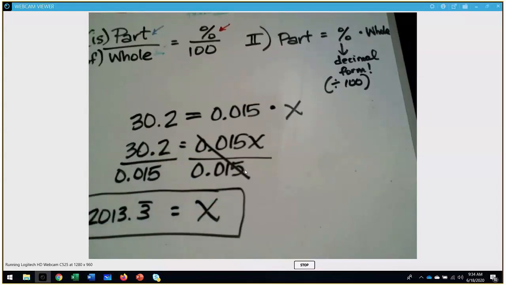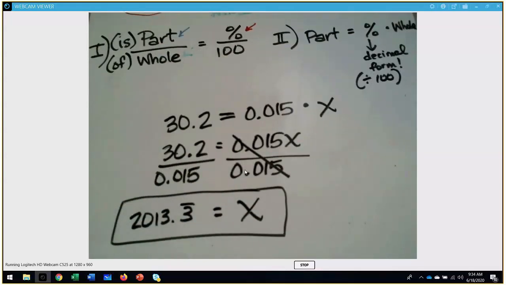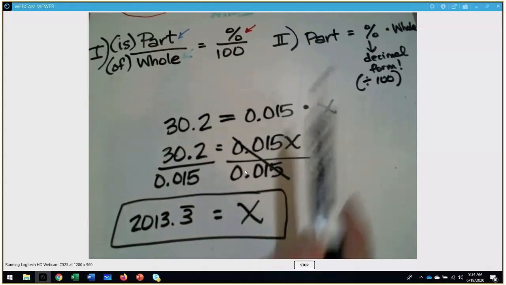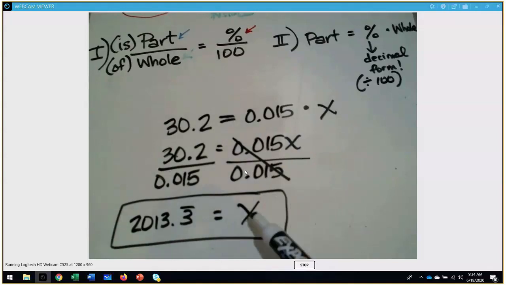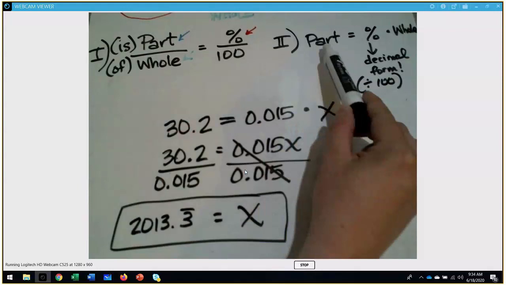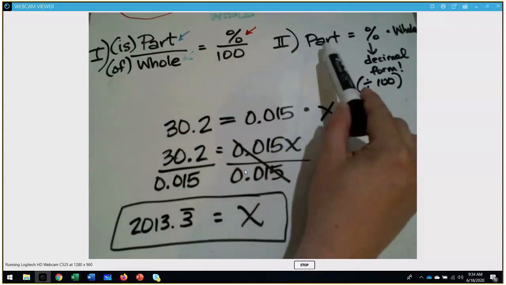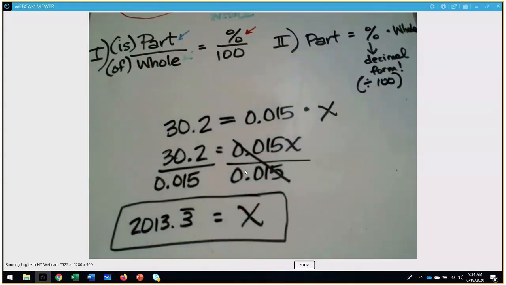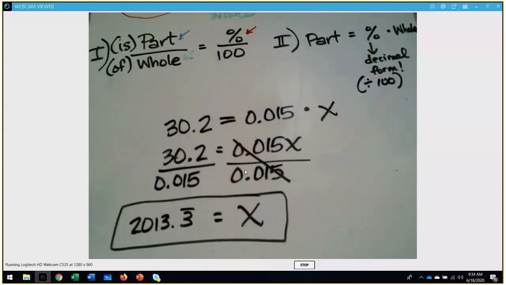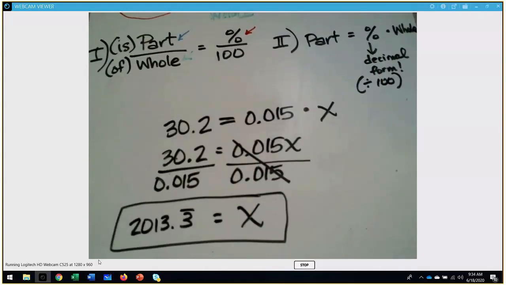That's too complicated. This type of problem, where you're solving for the whole thing, is probably not the best choice for this method. When you're solving for the whole thing, the proportion is probably the better one. If you were solving for the part though, this one is actually a little bit less work. So it just depends on the problem and what you prefer. You can do them all one way, you can do them all this way, you can flip back and forth, do them either way you want. Whatever you want to do.